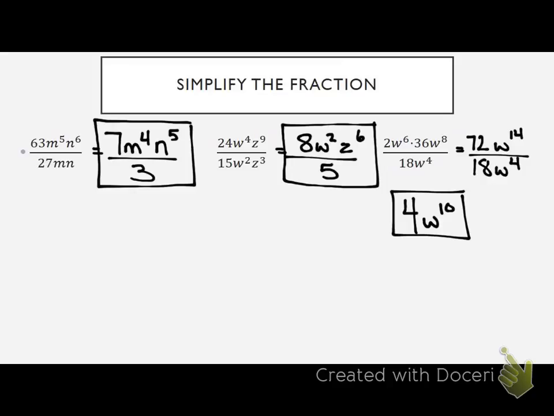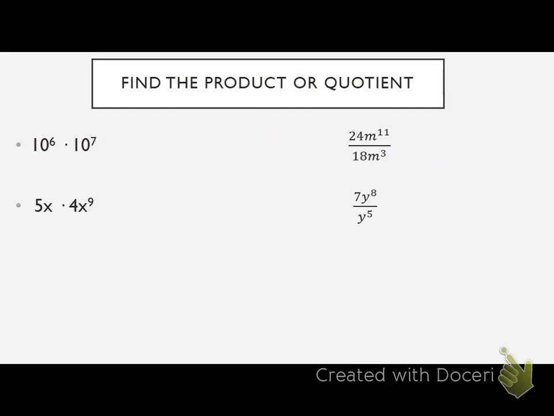So now let's go to the next slide. Up until this point, you were actually just recently tested over this material, so hopefully it is review. Now, in the next slide, this is a review over section 4.5, where we are finding the product or quotient, and we're using our product of powers and quotient of powers properties. What does that mean? That means that if I have the same base, I can add my exponents together when I'm multiplying, or I can subtract my exponents if I'm dividing. I want you to go ahead and try to find the product or quotient. Write your answers as exponents for these questions.